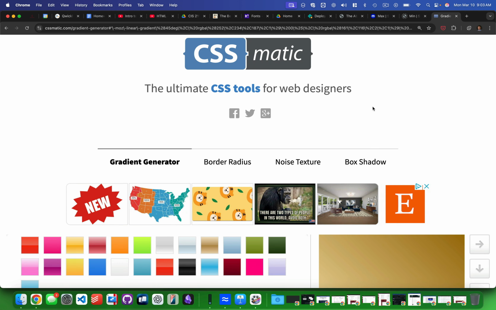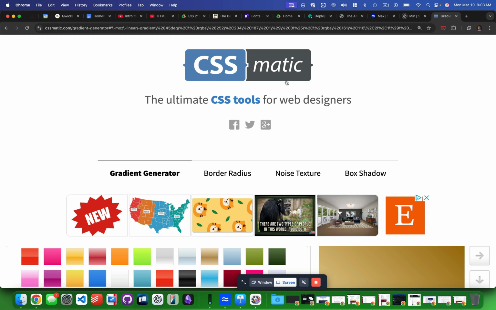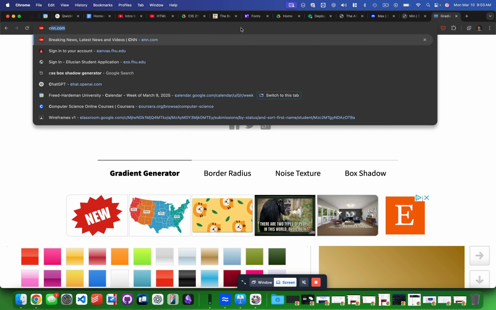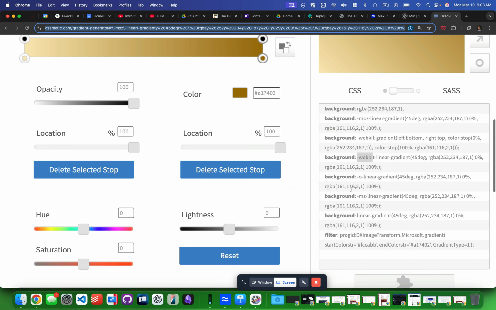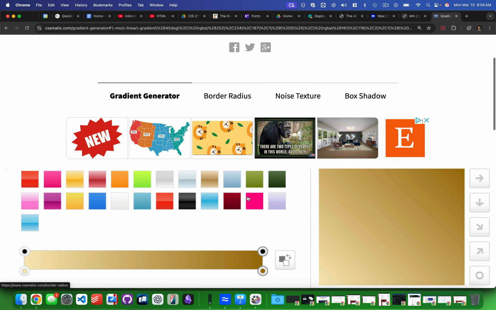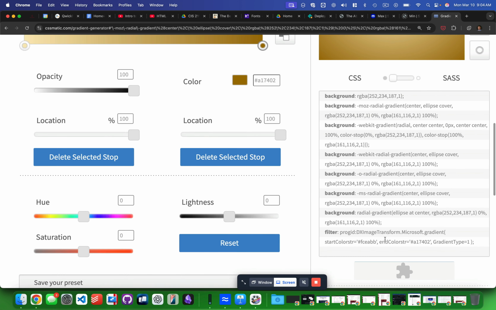Okay, that's more than you wanted to know. And there's nothing magic about this site either. There's lots of gradient generators. I've seen some that were better than this. But notice, the linear gradient, I think you could also have a radial gradient as well. Where's that? This guy. So if you want it to be more like a circle, you see how you can do that, and then it just makes it a radial gradient.